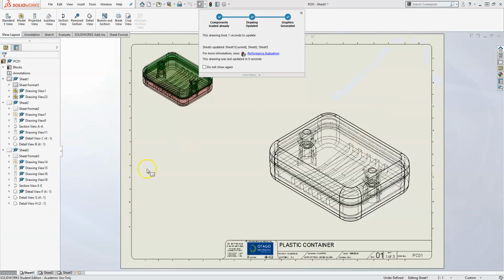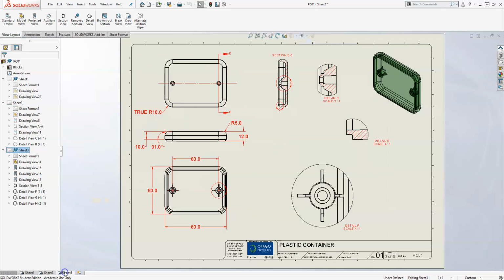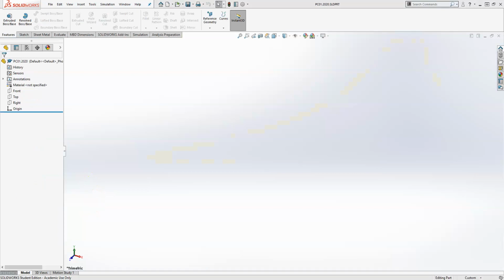So if we look through the sketch, it's a basic top and bottom. So the top or the bottom is 15 by 80 by 60, and then that top is 80 by 60, and then it's 10. So let's go ahead and open up a new part, and we will dive right in.